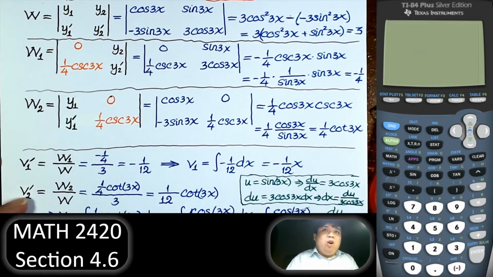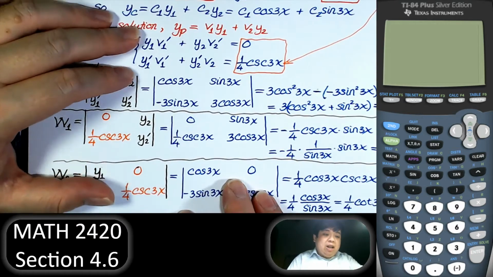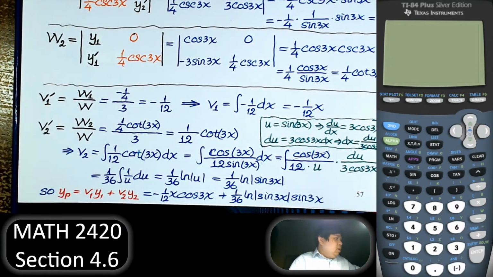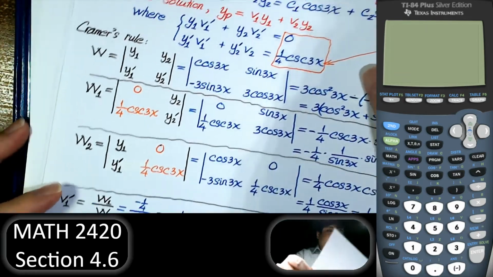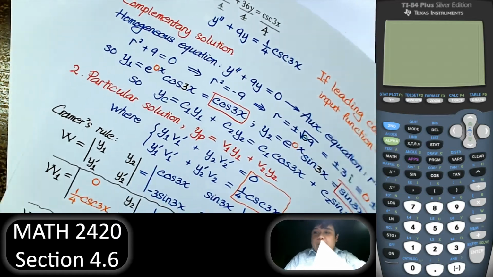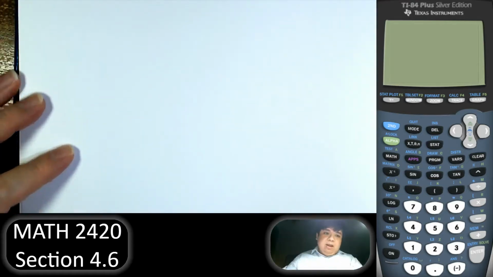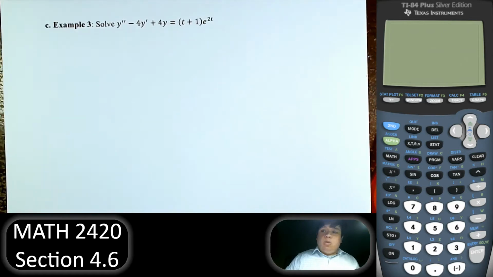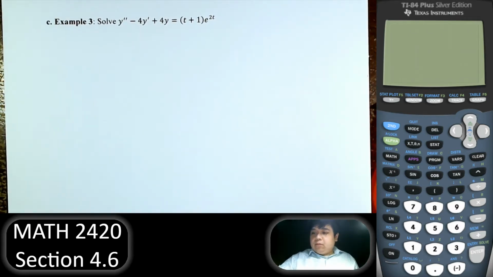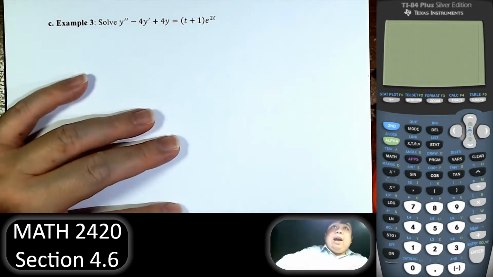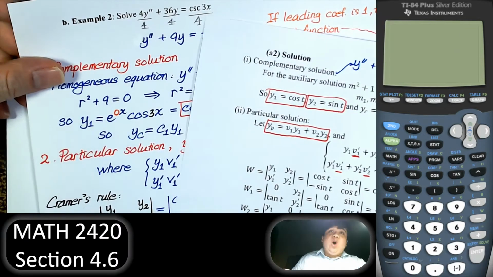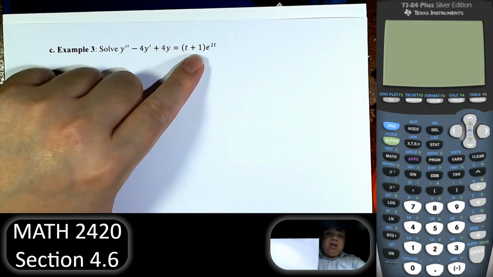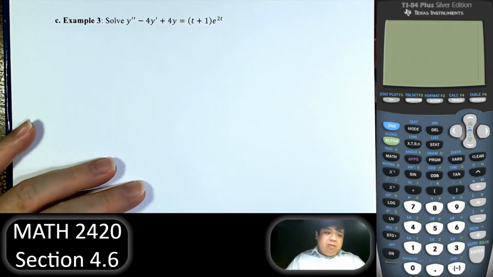The differential equation part is the steps are clear. Solve that equation and then integrate. The difficult part is sometimes the integral is not very friendly to do. Right, let's look at another example. This one. Right, now, unlike the last problem, the right hand side, the input function is cosecant. If it's cosecant, we cannot really guess. We can certainly guess the solution here. Right, let's look at this.